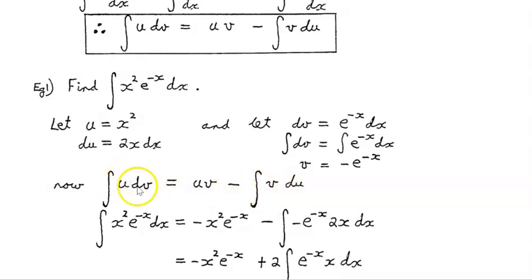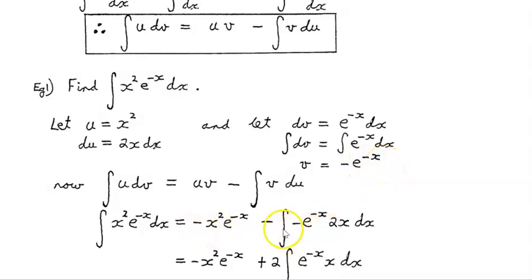It's just in that form to remember. Remember, it's dv dx here, du dx. Okay, so let's write that out. u dv, so x squared times dv, which is e to the minus x dx, is equal to u times v, which we found to be x squared times negative e to the minus x.